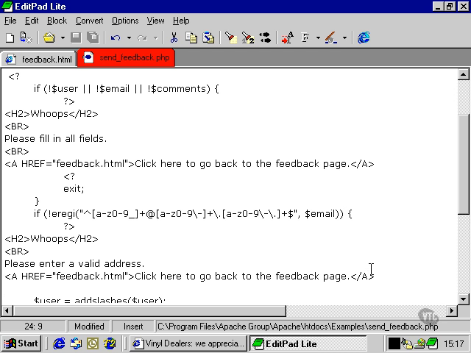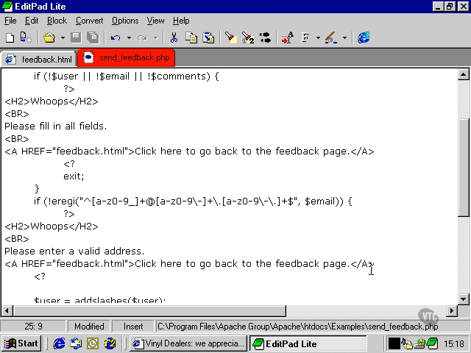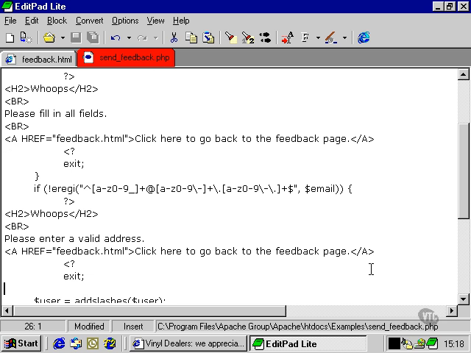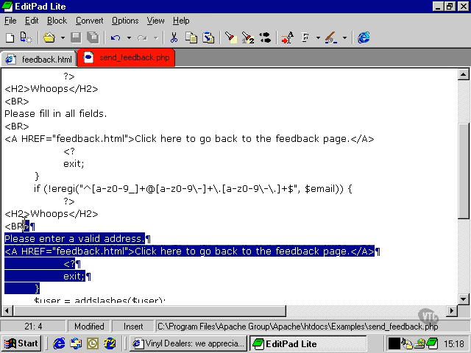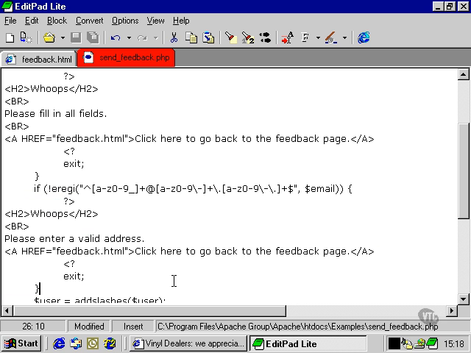And then we're going to reopen our PHP tag, and we're going to have an exit statement, and then we're going to close that curly bracket to close this block of commands.